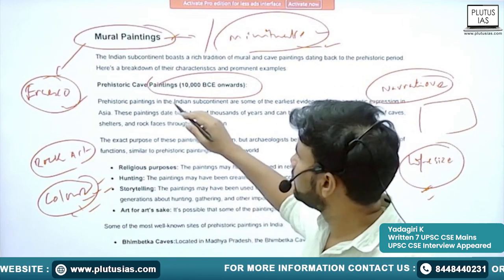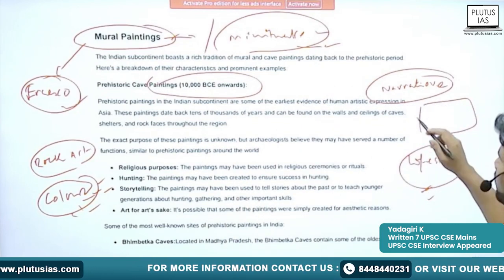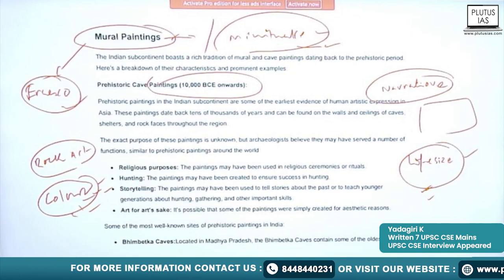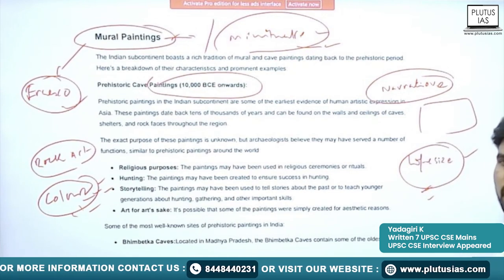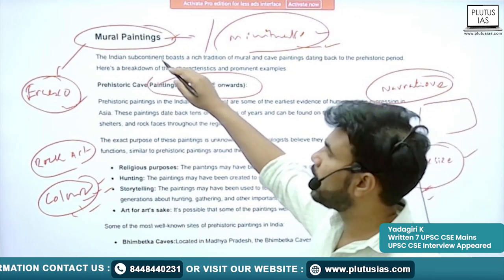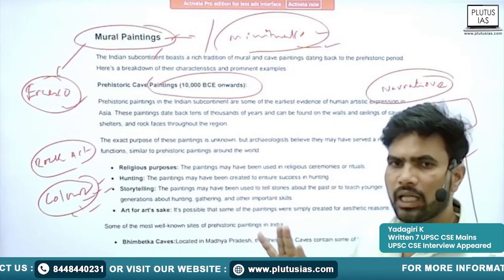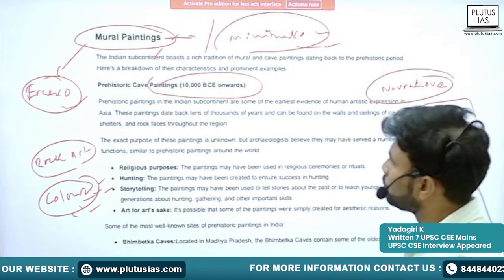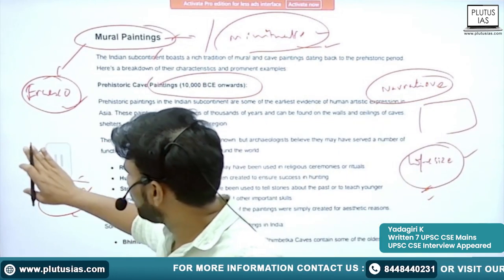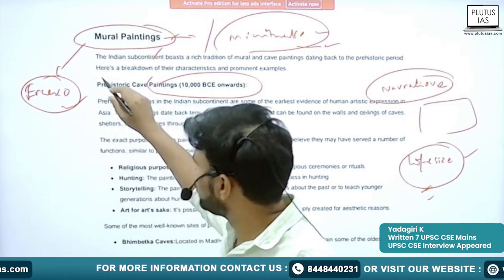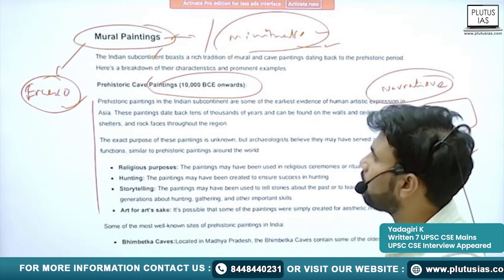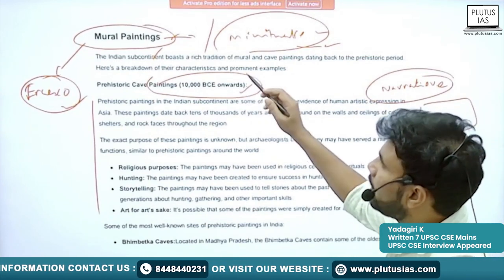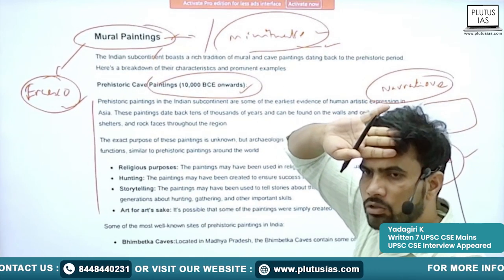And during the Mughal time, we will see both portrait painting and miniature painting. By that time, the mural paintings on the caves, etc., had almost declined. So before going into the major schools, we will briefly see about the prehistoric art. You will see the art from 10,000 BC onwards.